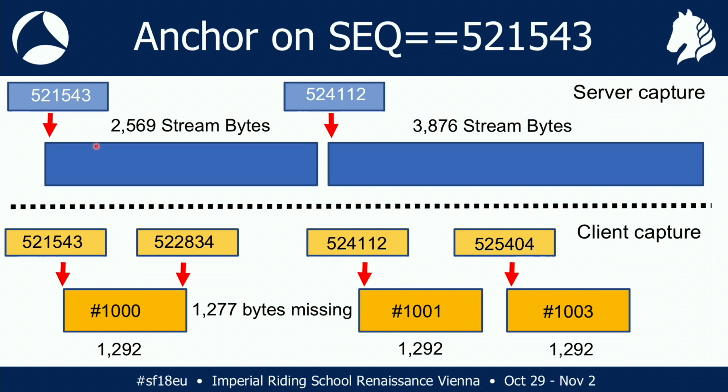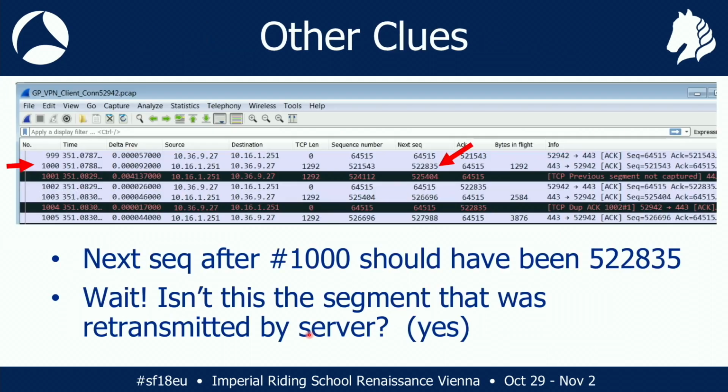Coincidentally, and for my convenience, packet 1000, easy to talk about, was the first one in this block that showed up. And then we've got 1277 bytes missing. And then this showed up, packet 1001. What's also interesting here is I've got 1292, 1292, 1292. Why am I missing 1277? I always find little things like that and go, why is that? Not that it's important, it's just odd to me. Why isn't everything 1292? That's just the way my brain works.